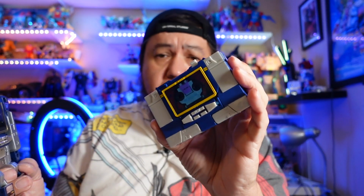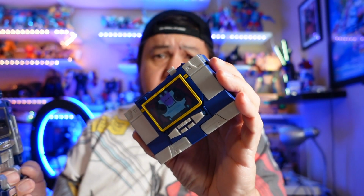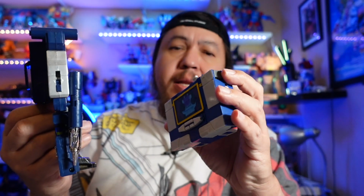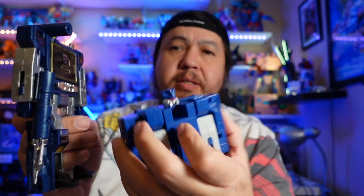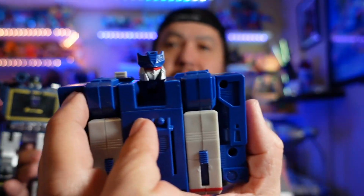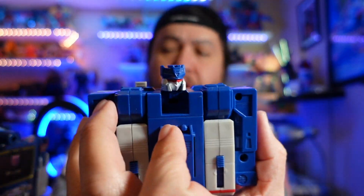It's got the lighter colors. I love the fact that it came with Laserbeak and Ravage. But I think it needs some chrome, like this guy, and it needs some stickers. That's where this one kind of lives up to it. And I don't know if I like the yellow eyes or the red eyes better. So you tell me, red eyes or yellow eyes. Red eyes, yellow eyes. Red eyes, black dragon.